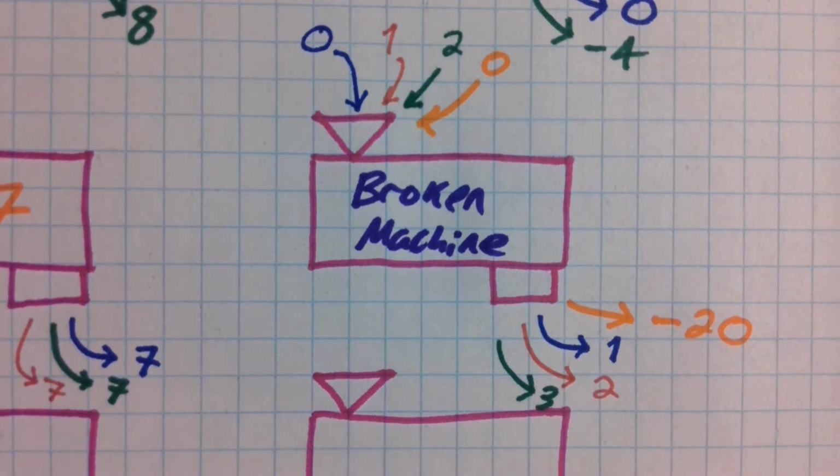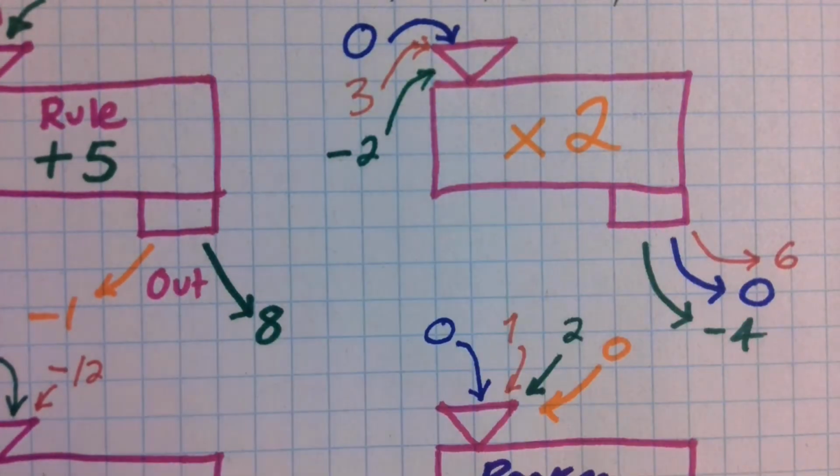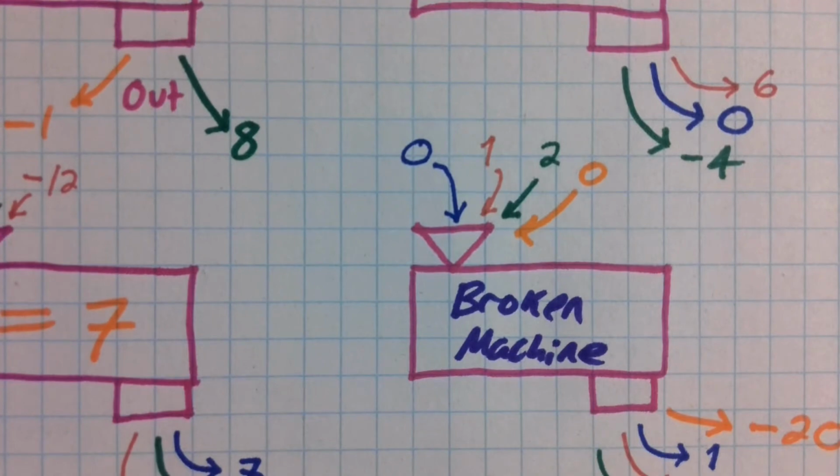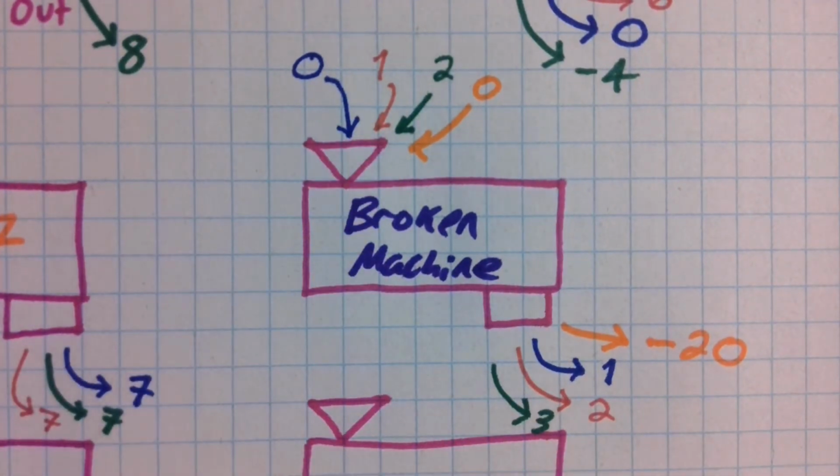The most important thing that we're going to be doing in this unit is not going to be figuring out what the rules are, even though that is something that you can try out. A lot of the rules that we're going to be looking at are actually going to be so complicated, it might be hard to decide. We'll save those for a later date, specifically Algebra 2. This unit is dedicated to picking out when a machine works or when it is a broken machine.